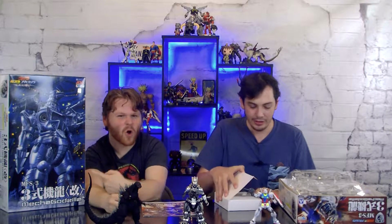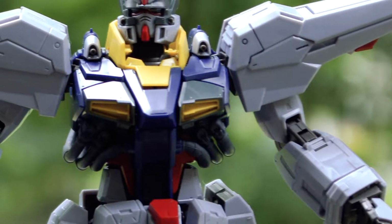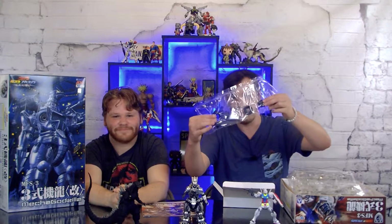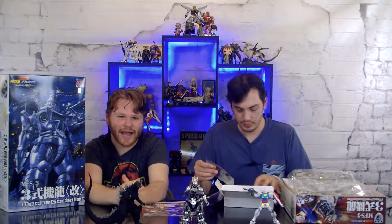Just judging from the promotional images on the side of this box, they weathered the crap out of it. There's some really cool stuff going on with this box, so we'll get into that really soon. The other cool thing about this kit, which you might experience with some other kits, I've just been building the Master Grade Providence up top there. This has similar soft rubber squishy parts. If any Evangelion fans are out there who dabbled with the Perfect Grade, there's a little bit of those plastic sleeves going on with this kit.